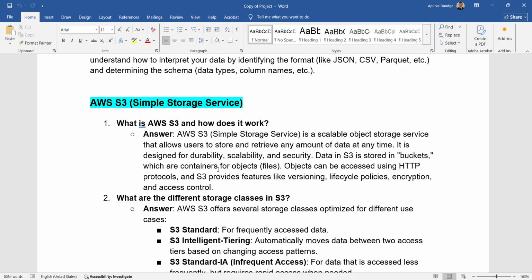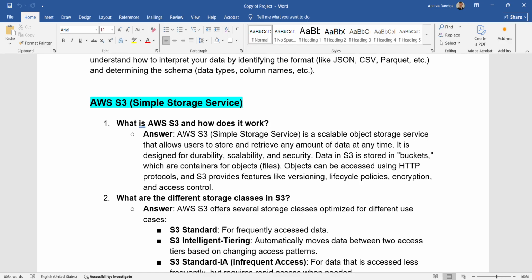It is designed for durability, scalability, and security. Data in S3 is stored in buckets, which are containers of object files. Objects can be accessed using HTTP protocols, and S3 provides features like versioning, lifecycle policies, encryption, and access control.